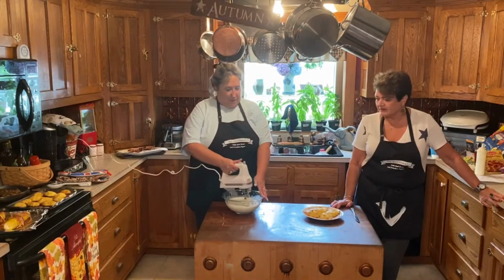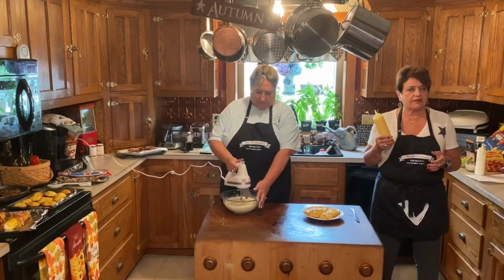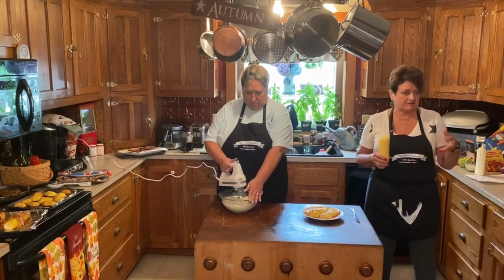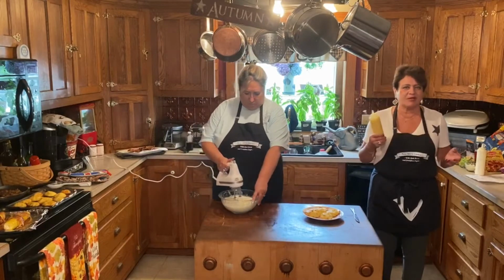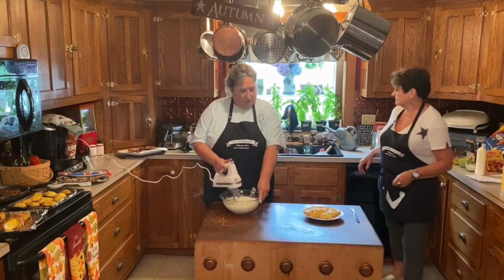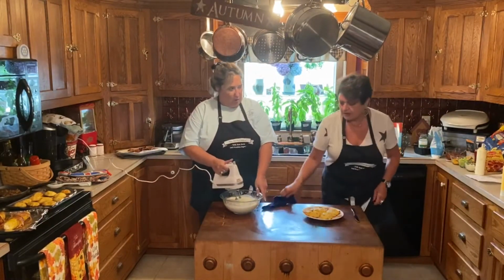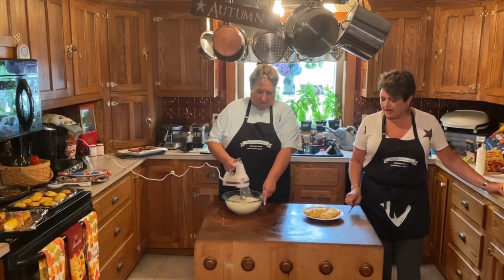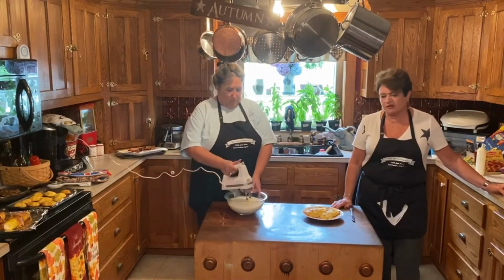And then Jane, in the meantime, tell them again about your way. I just use a vanilla pudding. You can use a cook and stir pudding and just add 2 cups of milk to the dry ingredient. Or you can make something from scratch. But this is so easy. And I put it into a squeeze bottle so I can just poke it right in there. Do you need to cut the cream puffs, or were you just going to poke your squirt bottle in there and squeeze it in? I might, after I squeeze it in, cut it to show what it looks like.